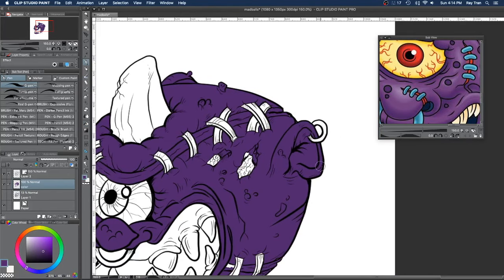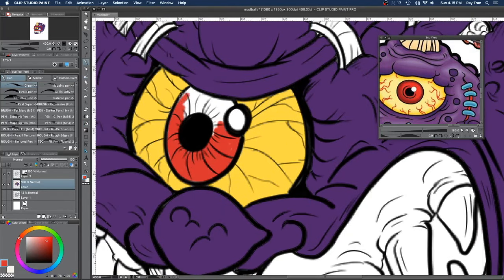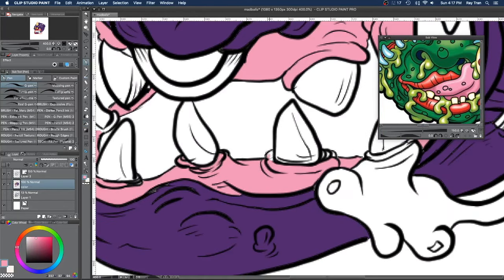And as you see, I brought in the Madball picture there in that sub view, and lay down the purple. In this particular drawing, I didn't do any flats. I figured let me skip that process and see how it goes.